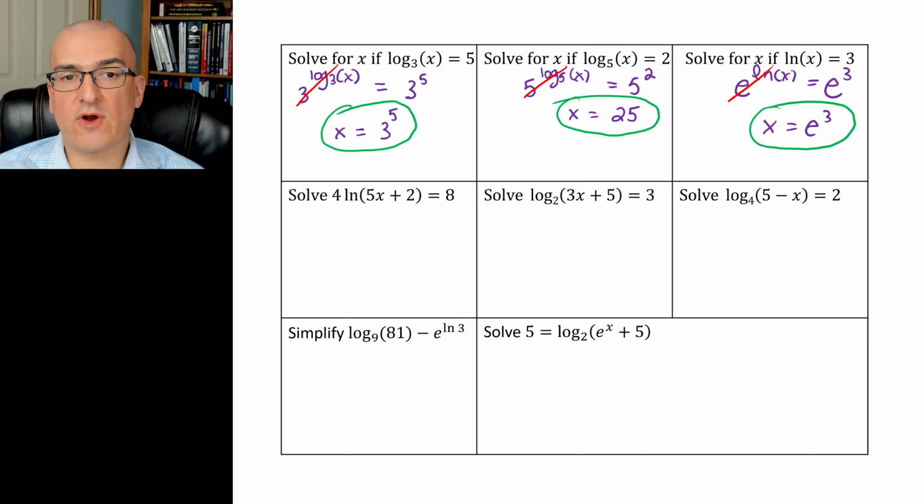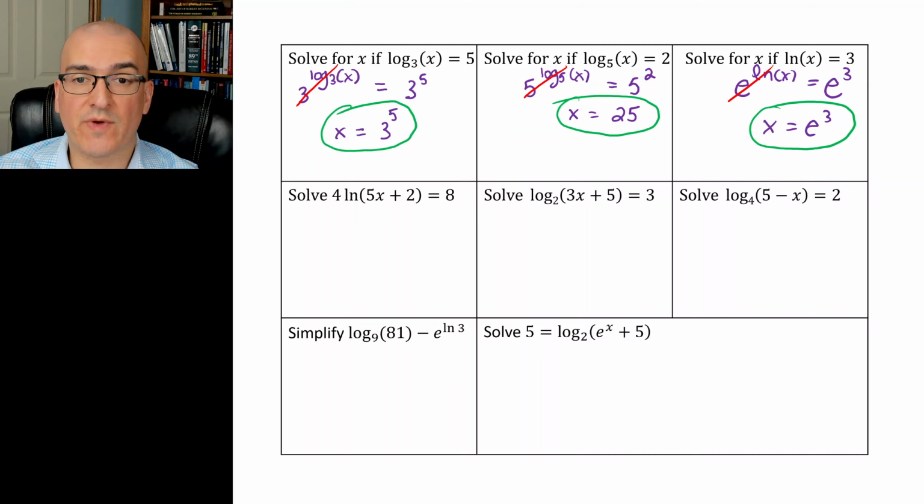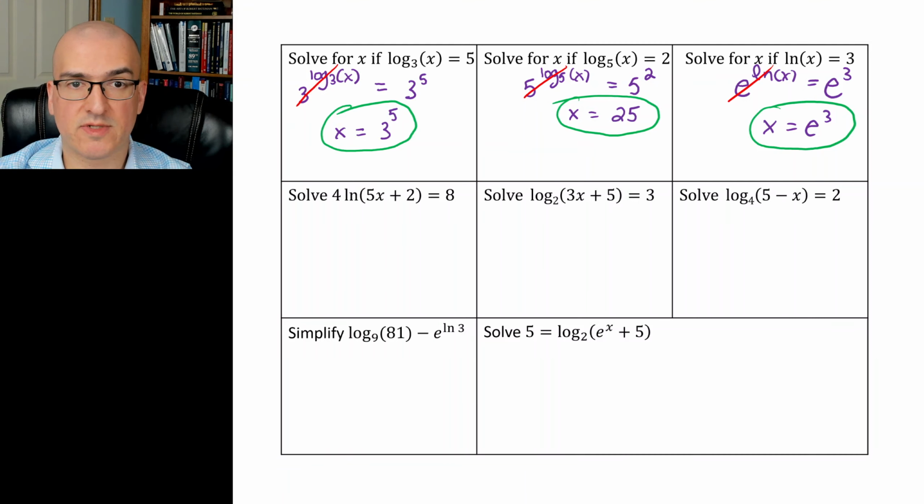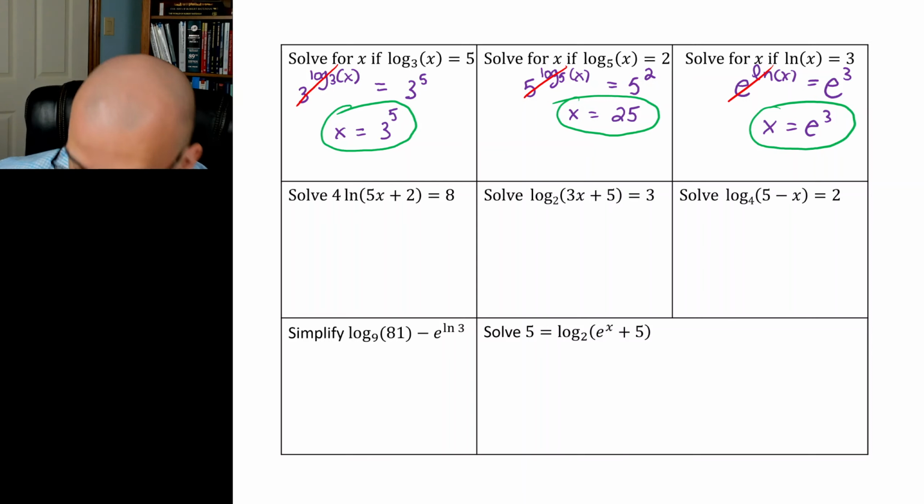Now these ones are different. These ones we can't start by exponentiating. We have log functions. We want to get rid of the logs. But our first step is to isolate the log function. And there's two different ways we can do it. One way is we could bring the 4 up as a power. That's fine, that's valid. The other way is to divide both sides by 4. It's also valid. I think it's easier to divide both sides by 4, so that's what I'm going to do.